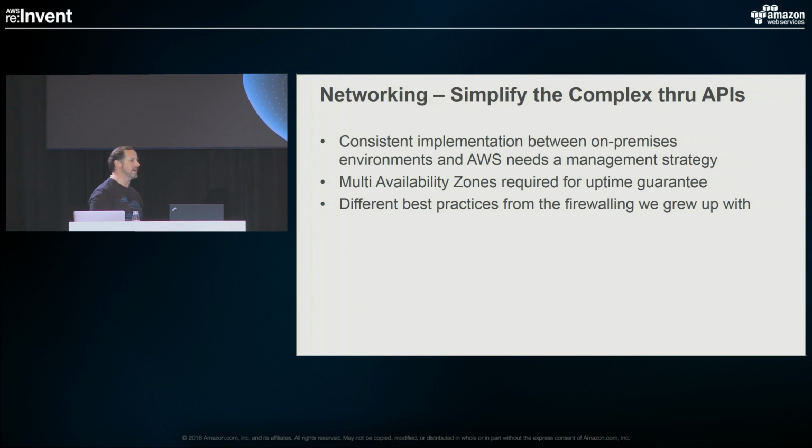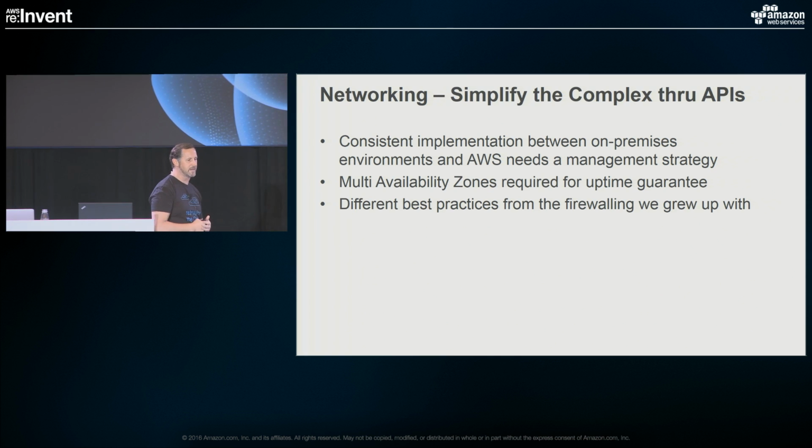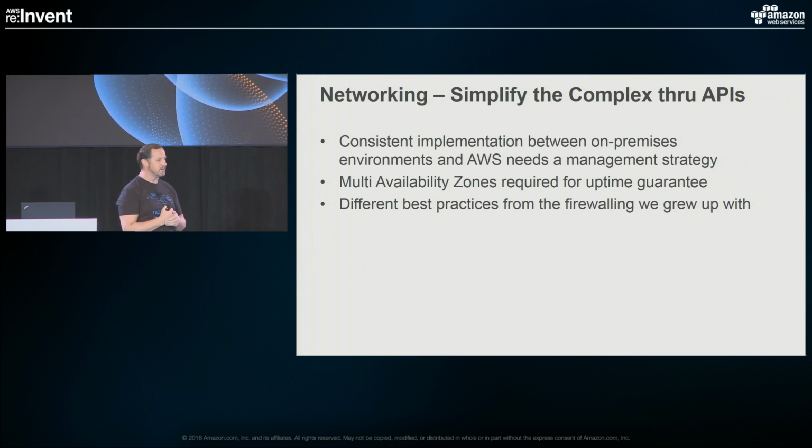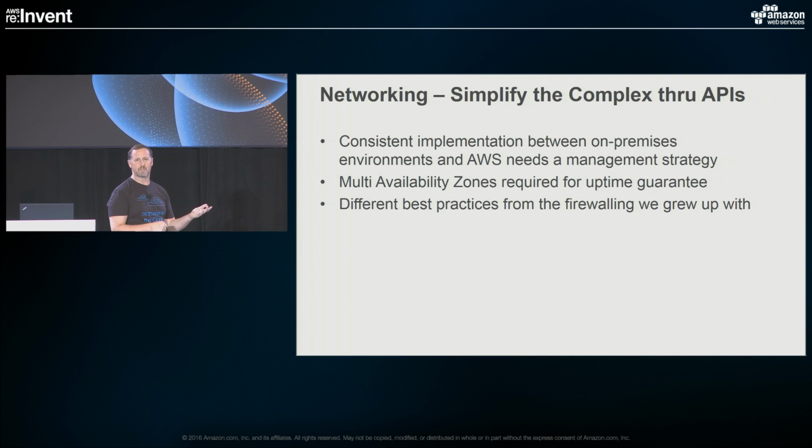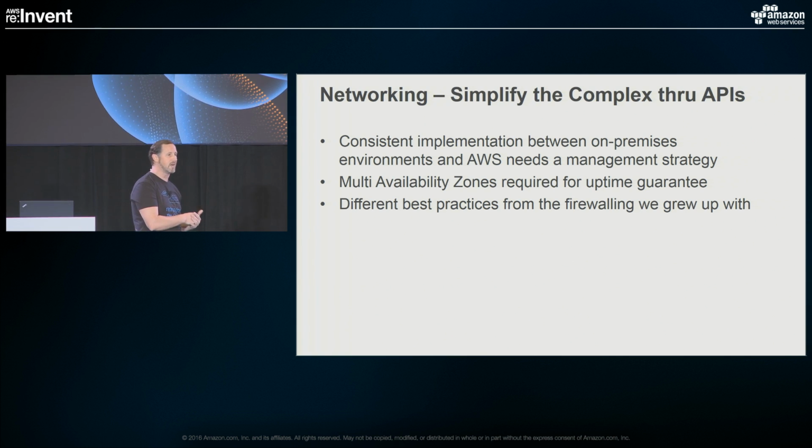All right, so let's talk a little bit about networking. Networking is probably the hardest thing. Coming from Cisco, obviously we have a perspective on this. You're simplifying the complex through APIs. Amazon has done a great job creating layers of configurations to give you networking controls via APIs that are very flexible. Cisco has something called Application-Centric Infrastructure, ACI now, which is a programmable fabric on the private side.